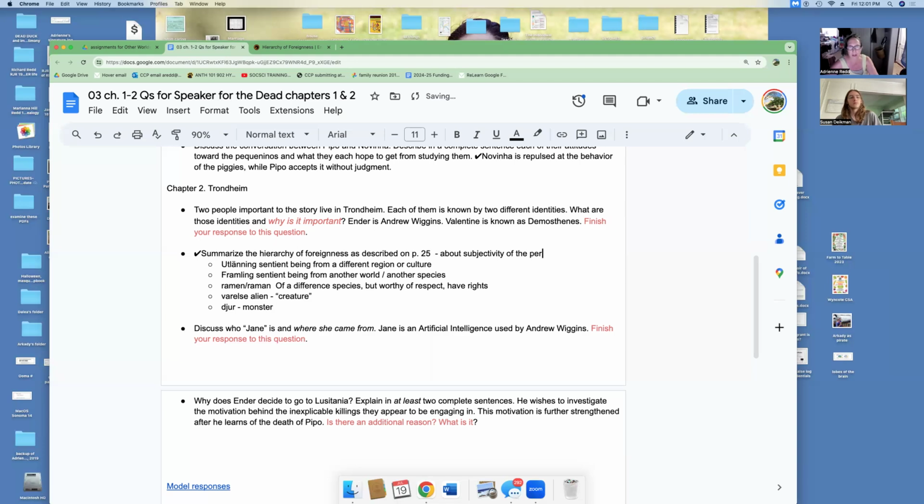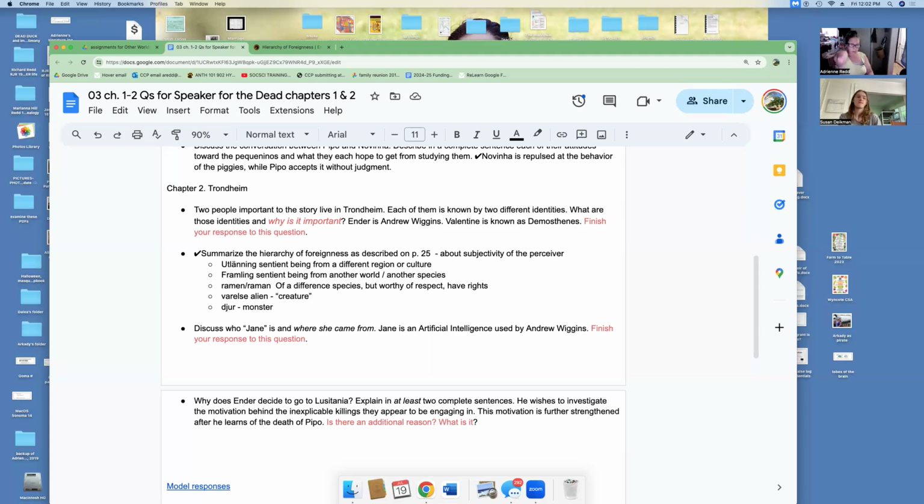And so that's the really important thing. Now, the person who came up with this hierarchy of foreignness is Demosthenes, right? So she's at the center of this sensitivity, so to speak. And that's what the whole book unfolds in, is how does the perceiver, you or me or anybody being exposed to a new intelligence, look at the other, the new one, the outsider? It's a really powerful set of ideas.